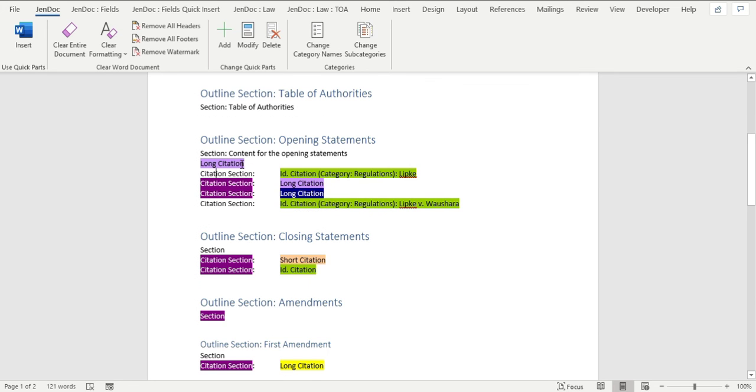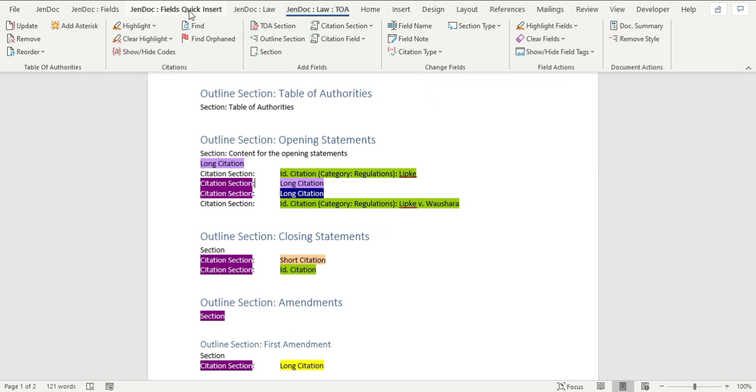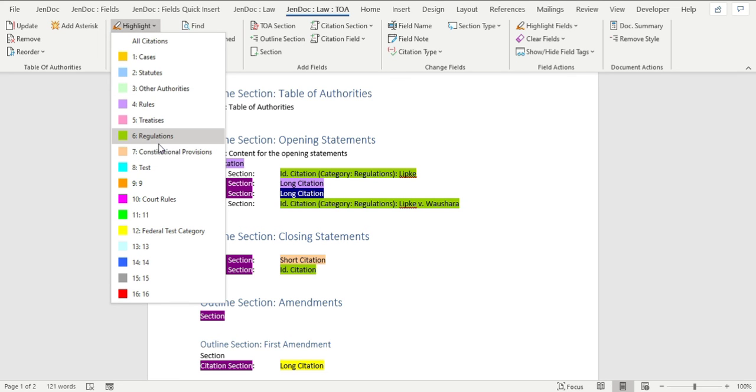And so we have this section opening statements, and under that we have a section, and here we're going to put the content for our opening statements, and these are color coded. So you see these dark blue ones are blank citation fields that I need to fill in. These purple ones are blank sections that I need to fill in, and these other ones are the citations.